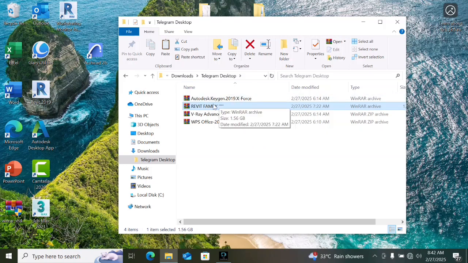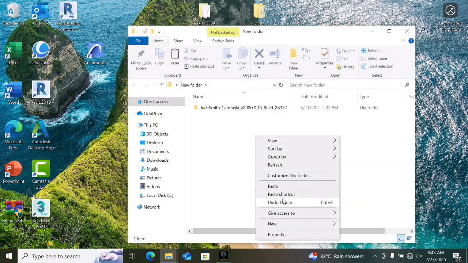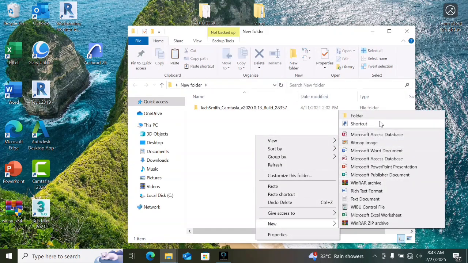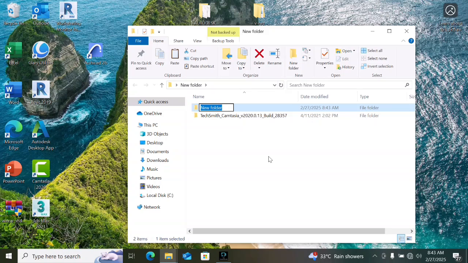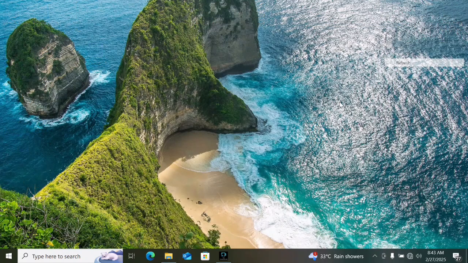Now, I'm going to be extracting this Revit family. To extract it, I would like to create a new folder and name it Revit family. Once that is done, I will exit. I like to refresh all the time.